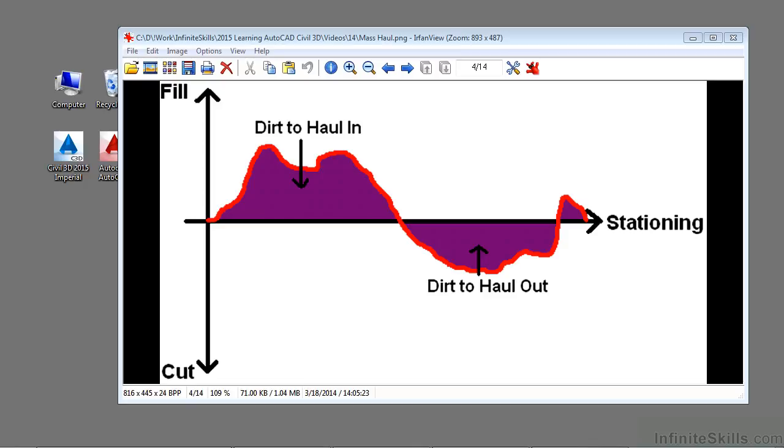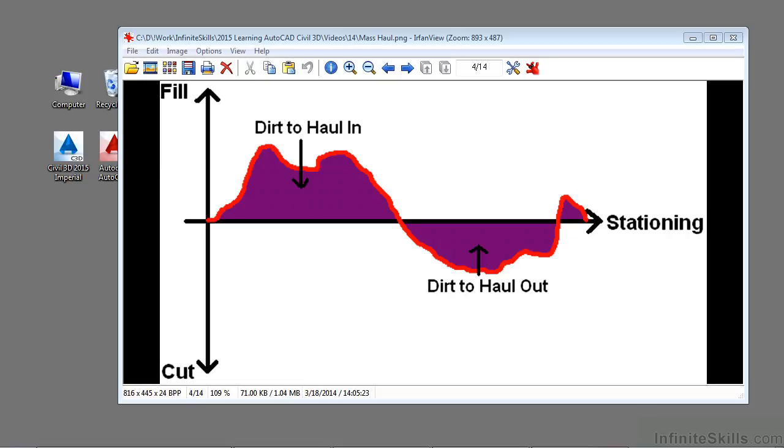In this video, we will discuss mass haul diagrams. If you'd like to follow along with this video, please open the file massHaulDiagrams.dwg located in the training folder as discussed in the Working with this Dataset video. A mass haul diagram displays a graphical view of material moved in a proposed design site.